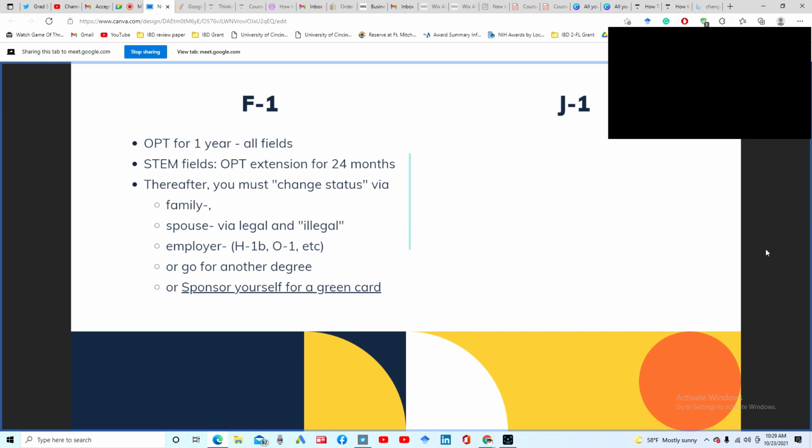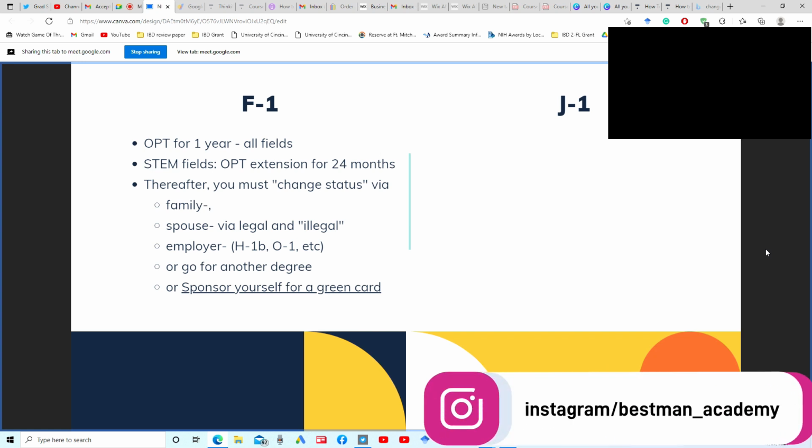Then you can do spousal visas. I know people that intentionally, maybe they are dating back home, and they just leave their partner and say, okay, I'm getting married because of papers, right? And there are a lot of, we're in the streets now, there are a lot of pay-for-paper packages when it comes to marriages, which I do not recommend, but that happens. So that's why I put it quote unquote illegal.